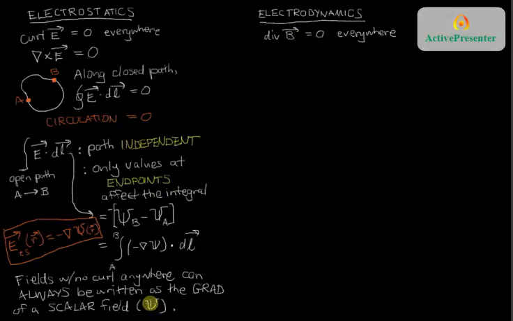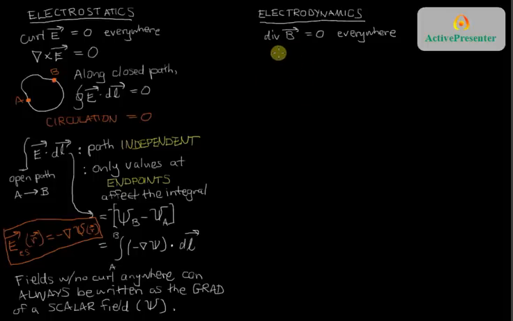You all knew that there was such a thing as a scalar potential for gravity or for electrostatic fields. That potential is usually called a voltage. In electrodynamics, the magnetic field can always be written as the curl of a vector potential, but that's not as obvious. Let's set up the parallel discussion.